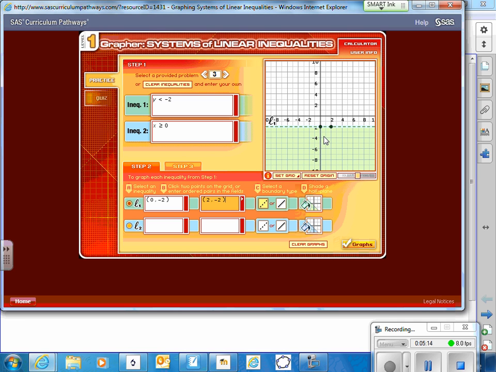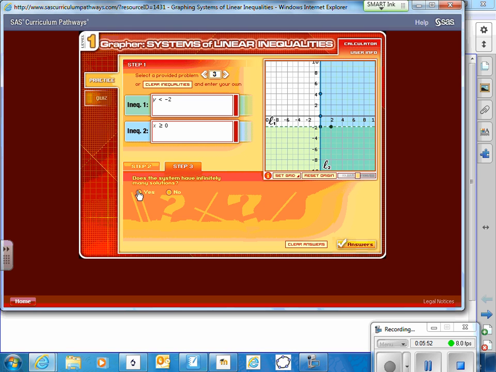Where is x greater than or equal to 0? Well, x is this axis, and it's equal to 0 anywhere along here, so we have to select line 2. X is equal to 0 anywhere along the y-axis. Let's connect that with a solid line. And greater than, well, 2 is greater than 0, for example, so I'm going to shade on the right. So anywhere in this turquoise region, it satisfies both inequalities, or the system of inequalities.